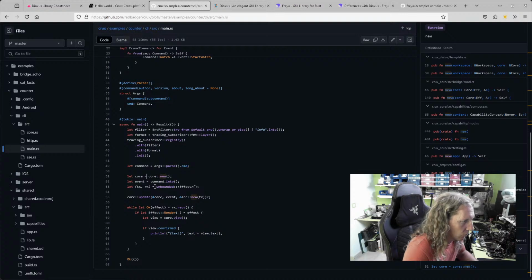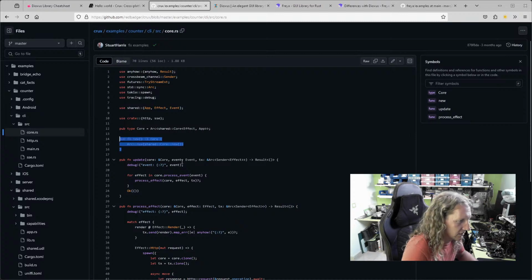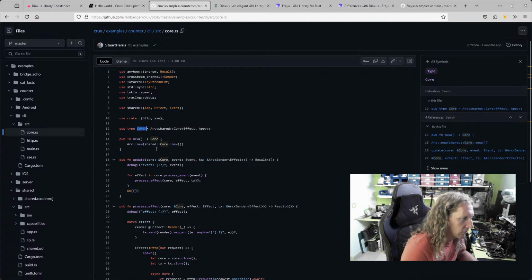Let's see what happens if we just... Wait, what was this core? This core was doing this. Oh. Yeah, this is all manner of weirdness.